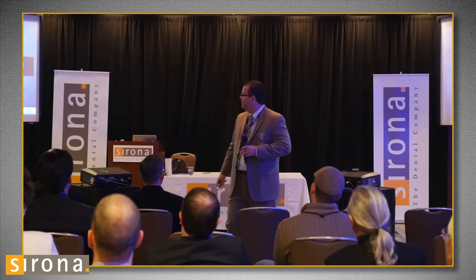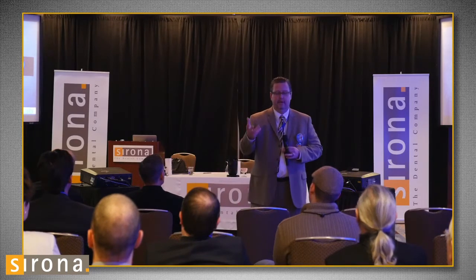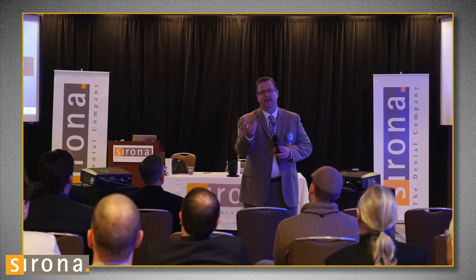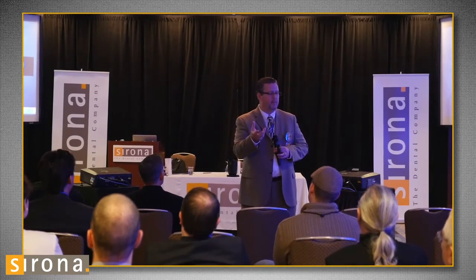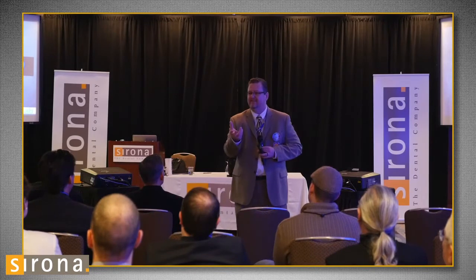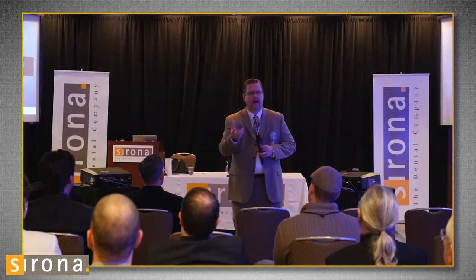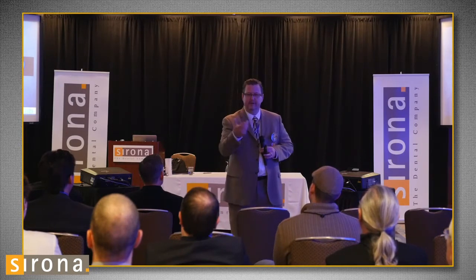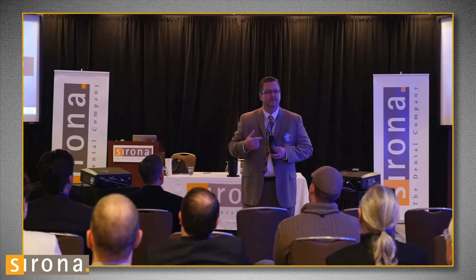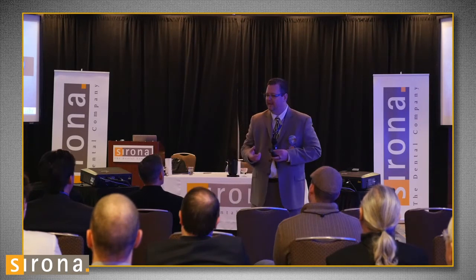If you watch our scanner, it'll start moving. It's a five-axis scanner. It will actually stop and think. Everybody thinks there's a problem with it. Oh my God, it's pausing. What's wrong? It's thinking. It actually thinks to see what data is missing. How do I have to move to capture this data? So it will fill in the data. If it doesn't do it, you don't have to start over. You just find the spot, you double click on the screen, the camera swings around, takes the image and stitches it in.